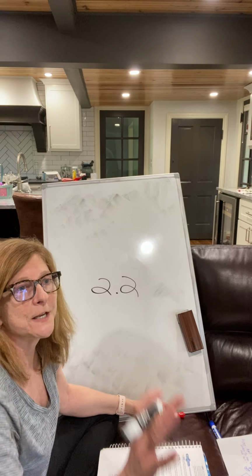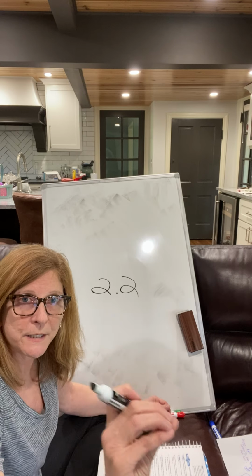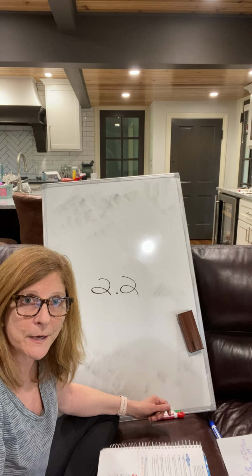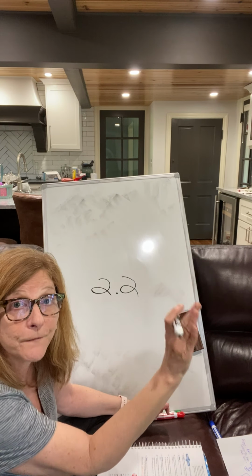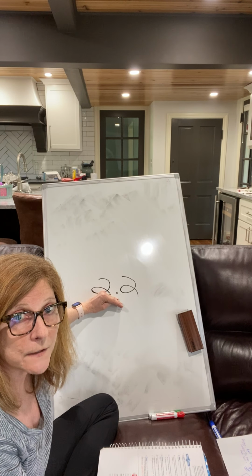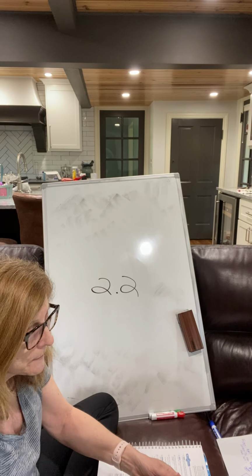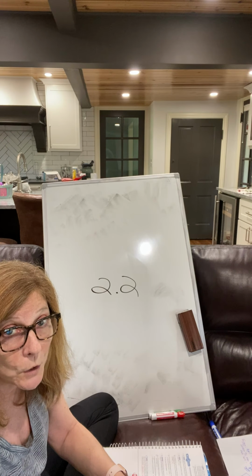It means they've taken all of the families in the United States, divided up how many kids each family has by how many total families there are, and it works out to 2.2. It's not an even number, okay? It's an average, all right? And sometimes it doesn't work out equally, all right? Okay.